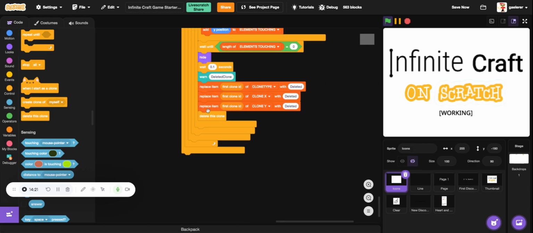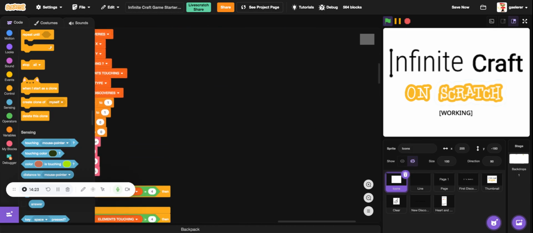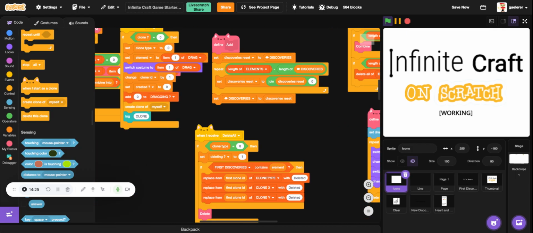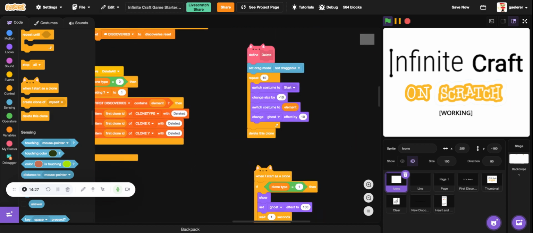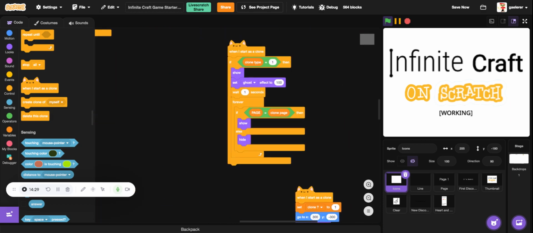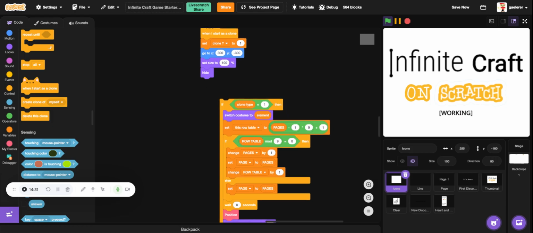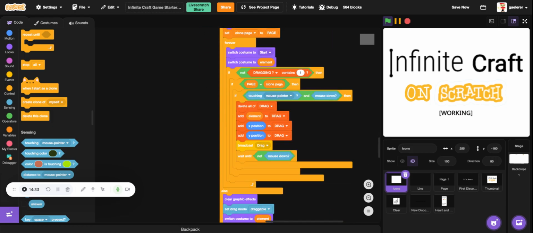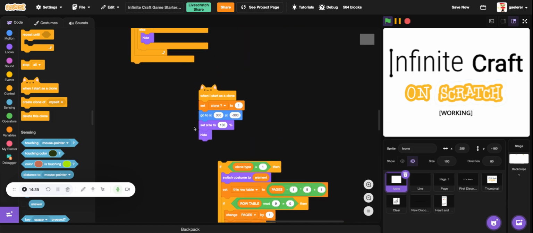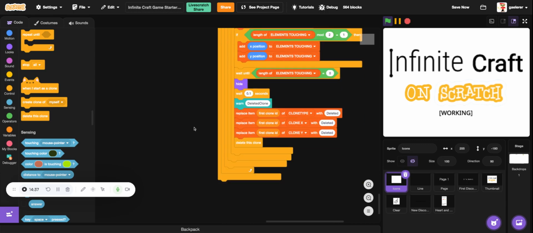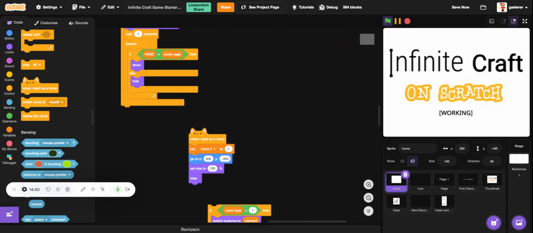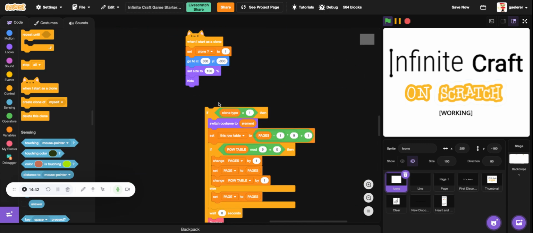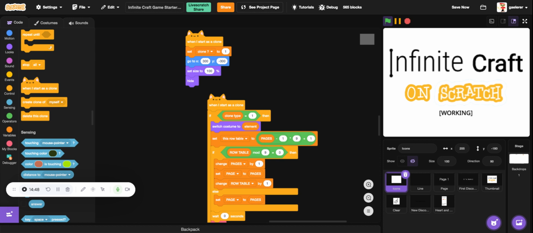I don't know what else we did here. This was a lot, guys. We did more than 100 blocks in this part. Oh my god. And I don't know what this is. Wait, what? Oh wait, this is what we did.